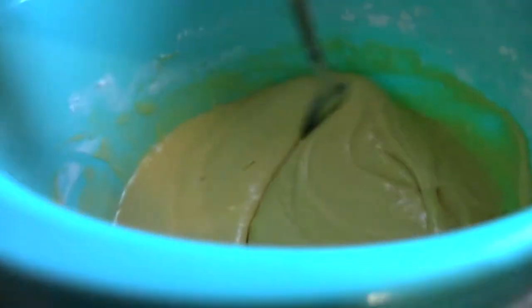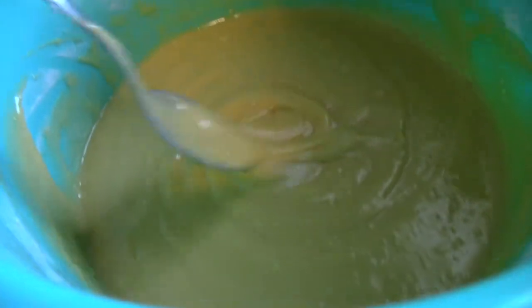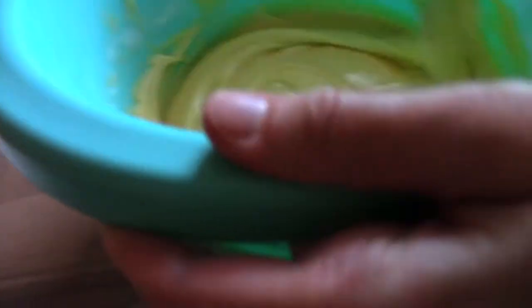Like? Let me see. Ooh, it smells delicious. Can I eat that now? Yeah. Try some on the spoon. Let me see. Oh my god, it's delicious. I know, right? But let's stir more still. Yeah, we still need to. You can taste the powder.